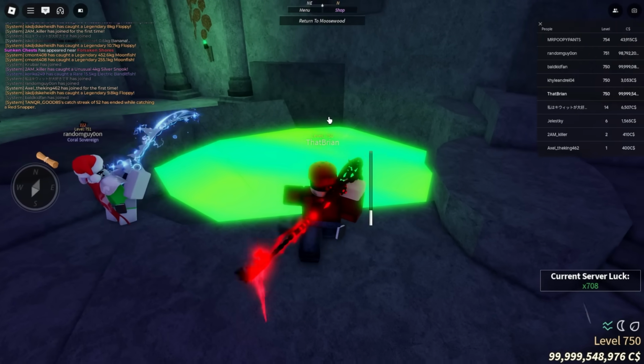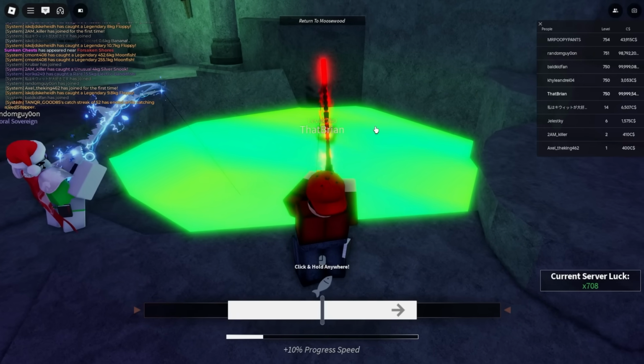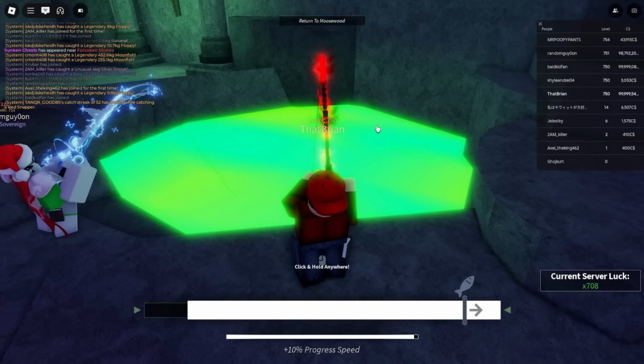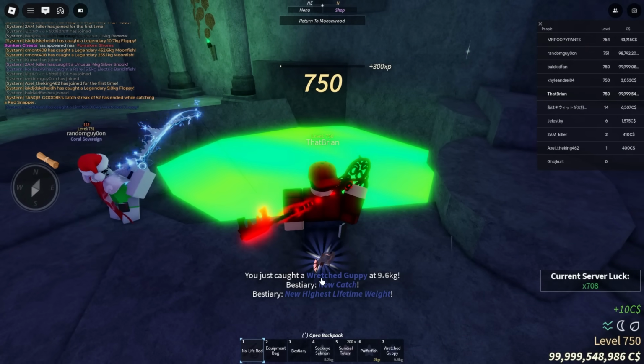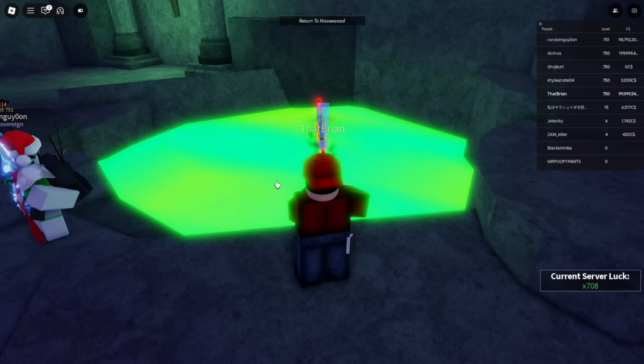Looks like someone just caught a limited fish. So this is possibly, I think, the new CRYPT Bestiary. Looks like we caught one too. Alright, 10%. That's good, that's good, that's good. We got that. And what we've got? We've got the wretched guppy. I just said it wrong.